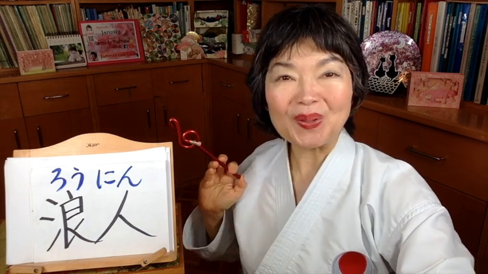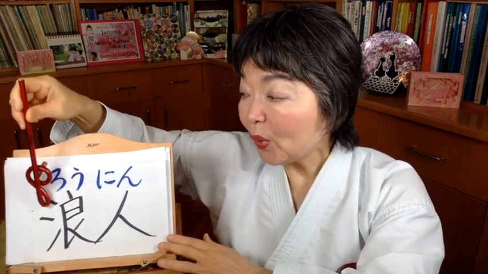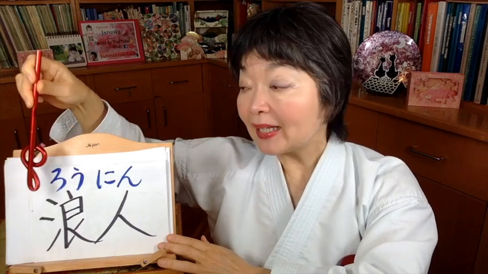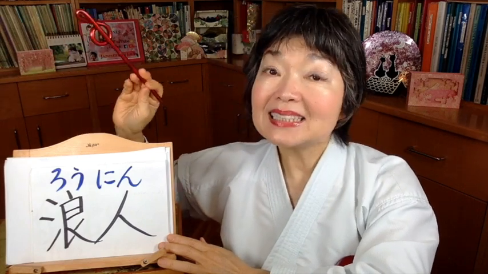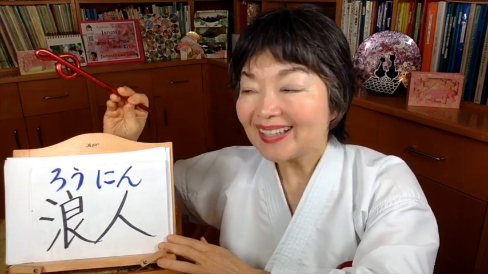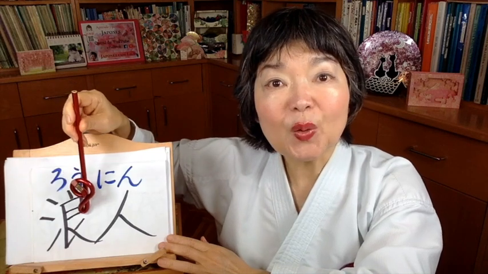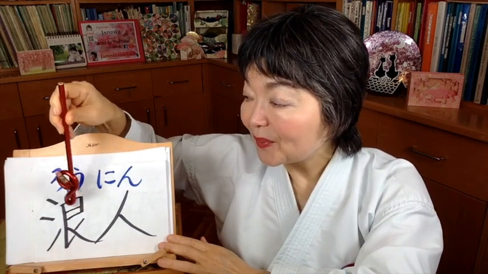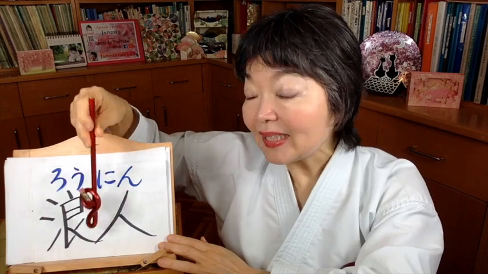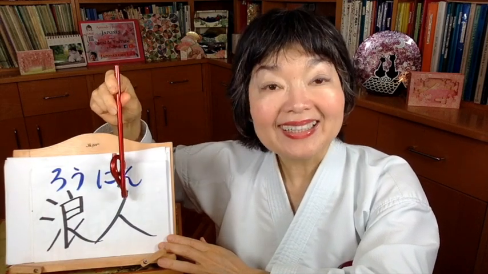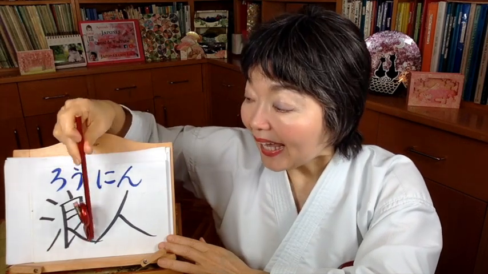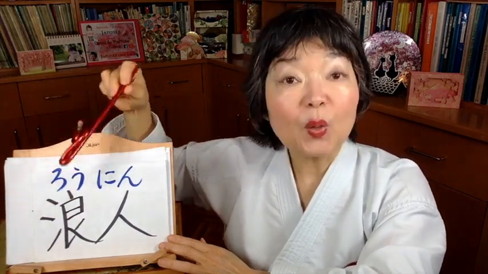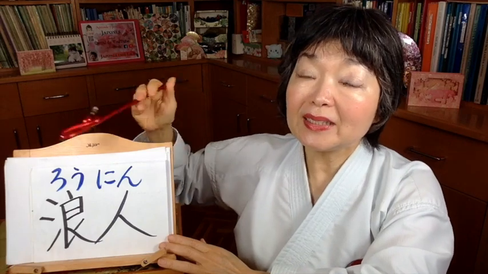I'd like to explain this word, ronin. I'm sure you have heard ronin. Well, the kanji, ro, this is from the shi from katakana, which we call sanzui, and it has something to do with water. And the right part is yoi, the i, good. And this one, hito or nin, means person. And ro is like a wave in the sea.